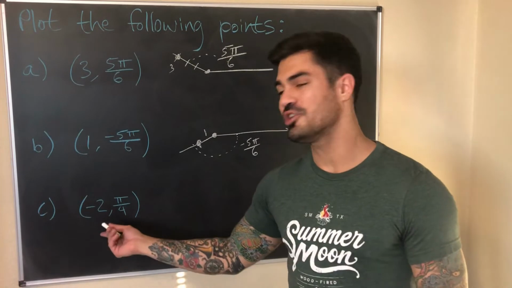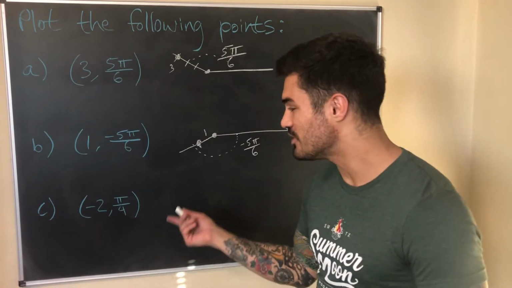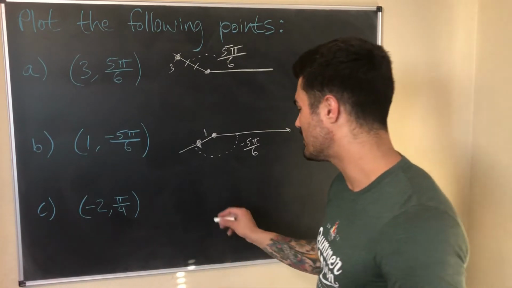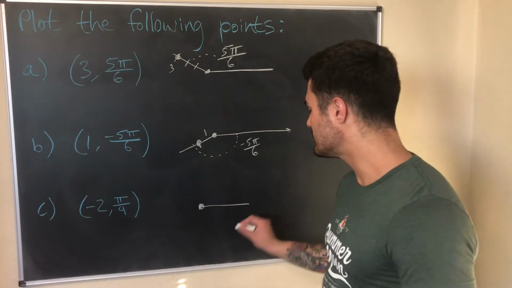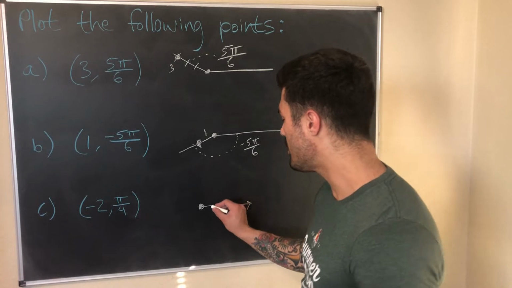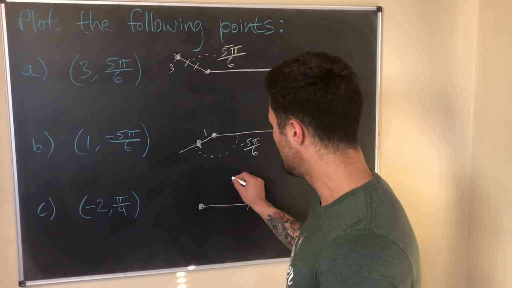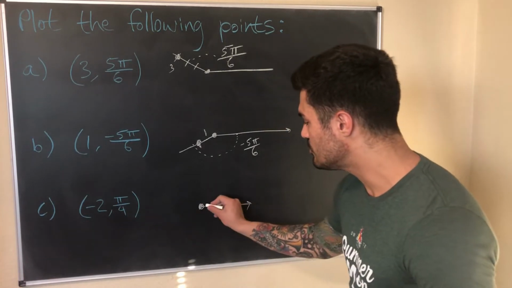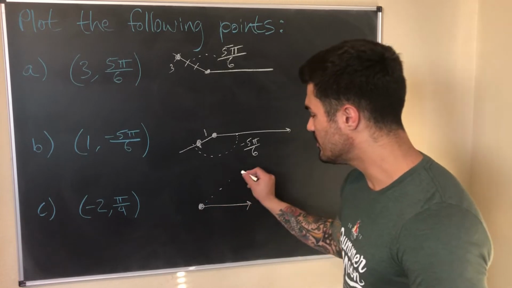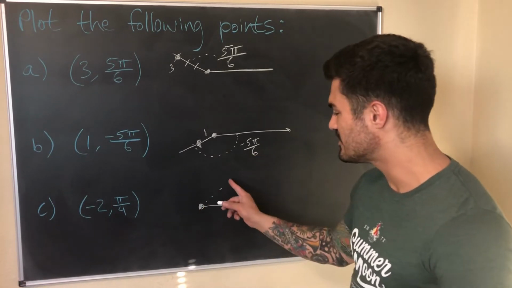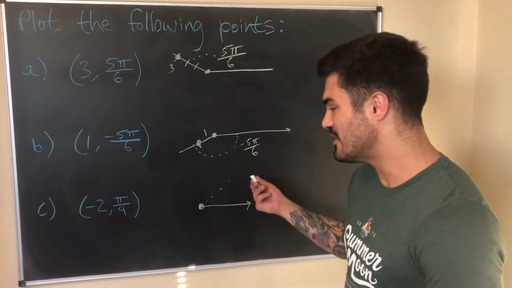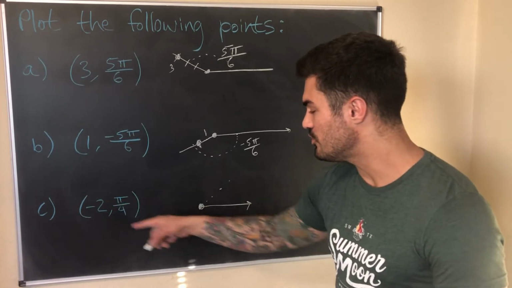Now this is when it gets a little tricky because our r is negative, all right? But again, look at the angle first. That's what I like to do. Look at the angle first. So here we're going to draw our polar axis. That angle pi over 4 is going to take me right about here. But now look what I'm going to do. Instead of going 2 tick marks toward the terminal side of that angle, remember we call that the terminal side, that's the line formed by the angle, basically, we're going to go 2 in the opposite direction.